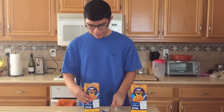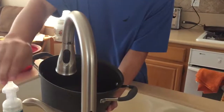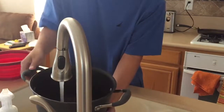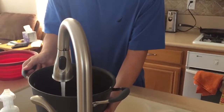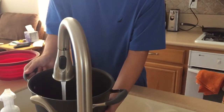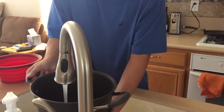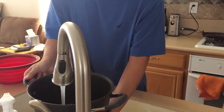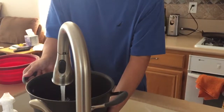So let's get started. The first thing you want to do is put as much water as you want into the pan. Right now I'm going to be putting a significant amount of water because I'm making two packets of macaroni and cheese, so I'm going to have to fill this up. It's going to be pretty heavy when I carry it because I'm not the strongest, but we'll get it done anyway.